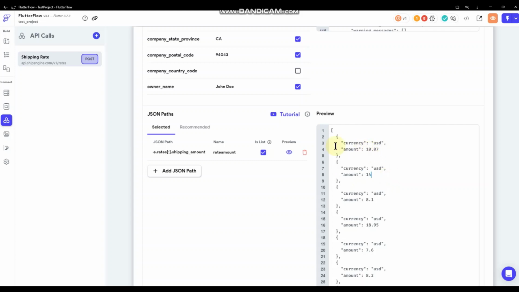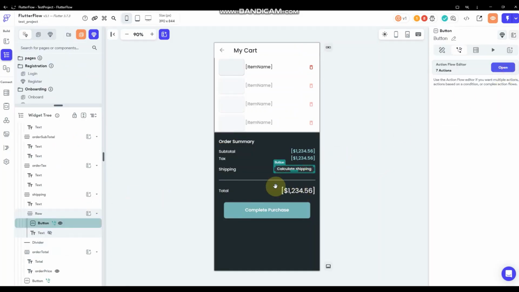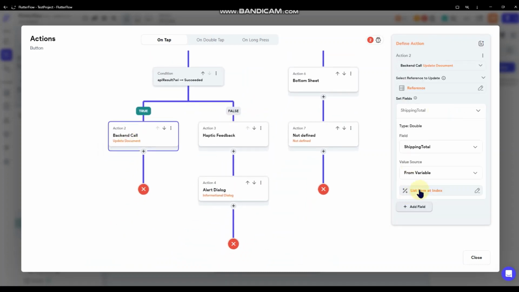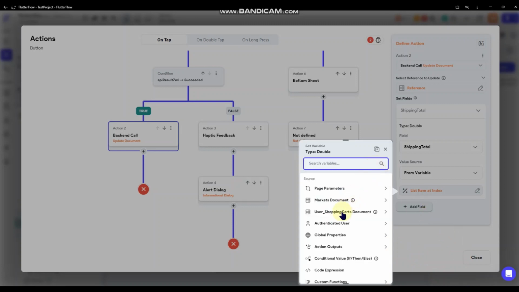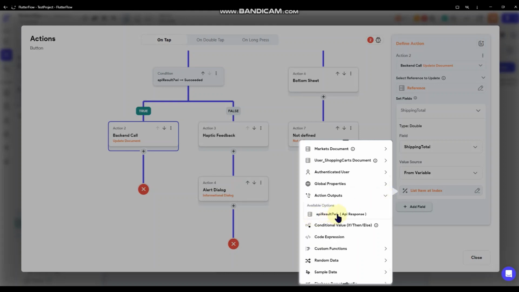And so what I did for my API call to get the value that I wanted is I actually go back in here, shipping total. I'm going to set it from a variable. First of all, I am going to grab it from my action output here, which is the API call result.